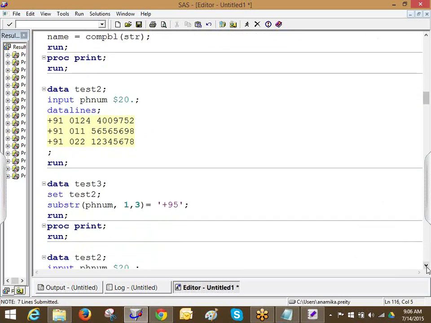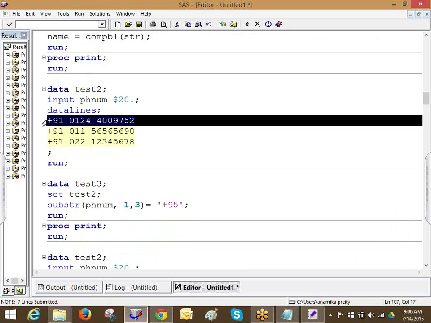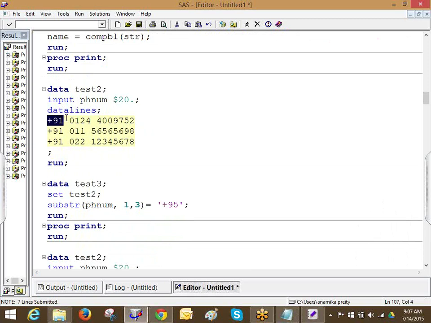If you use substr on the left hand side, you write the same syntax, starting from 1 and the number of characters is 3. If you assign any value to this, it would replace the first 3 characters with the new string in the existing one.